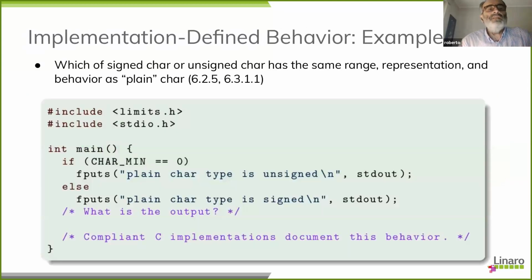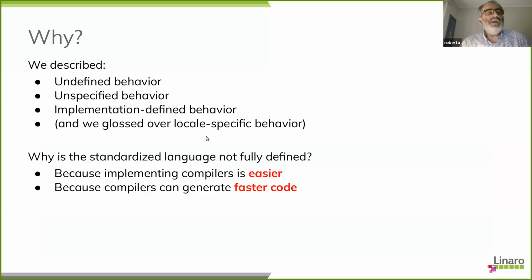So this is one of the implementation-defined behaviors. Here in this example, we see another one. It's implementation defined when you use the plain char type, meaning that you are not specifying signed or unsigned, whether the representation has a sign or not. In the slide, we see a perfectly valid C program that inspects what is the choice being made by the implementation. And if the standard macro CHAR_MIN, which is provided in the standard header file limits.h, evaluates to 0, then we know that the plain char type is unsigned. Otherwise, it is signed.